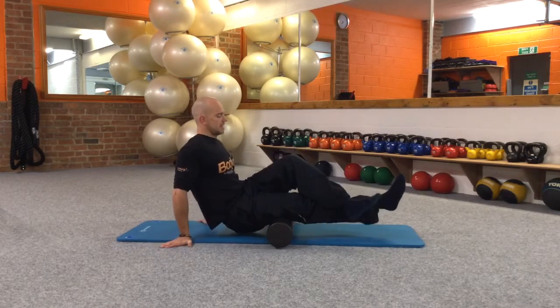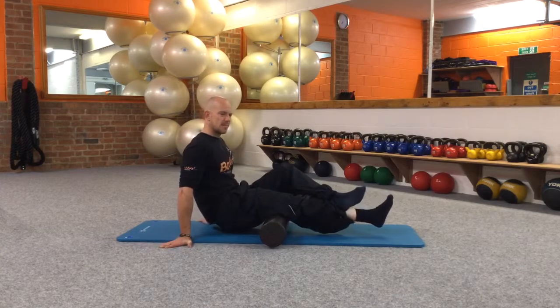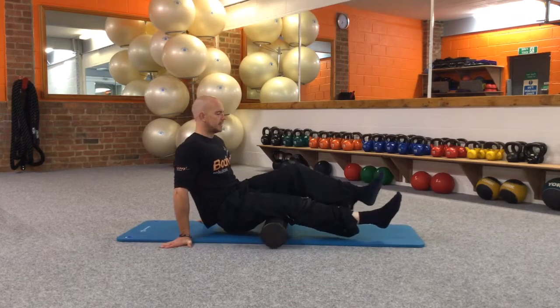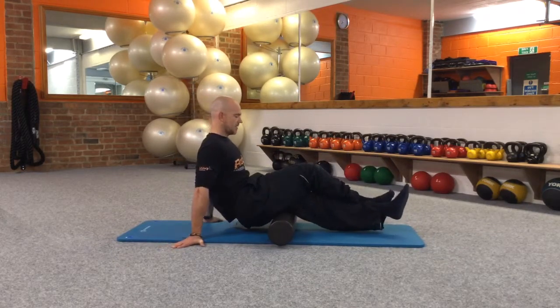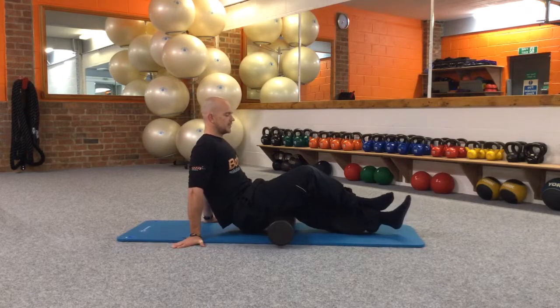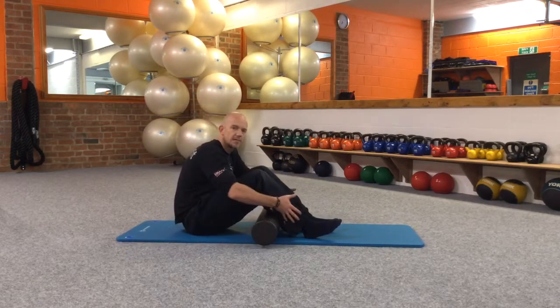So again, this is a big fleshy muscle. I tend not to feel much there personally, but if you sit down a lot and these hamstrings are tight, stretching won't really do much for that. There's still going to be knots and tension in the muscle. Just have a little roll around the back of the legs, just to try and release. So that's the posterior chain done, the glutes, the hamstrings, the calves.